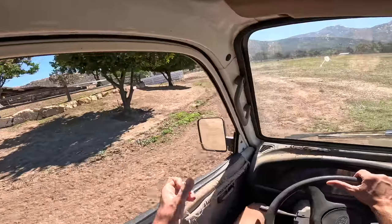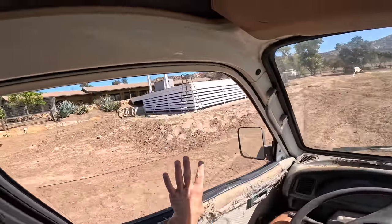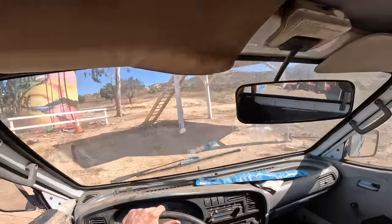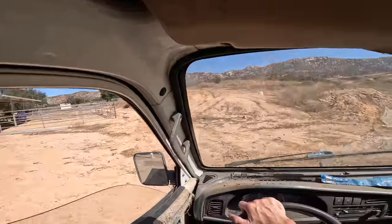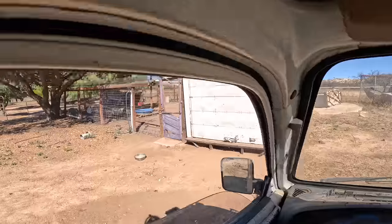You guys remember when I made this window out of a piece of plexiglass? Essentially saving a ton of money on having a glass company make the mold for it, because you can't find these anywhere. This has been holding up phenomenally. That was a great decision to do. Skirt under the hunting blind. We're rutted out over here. And we have arrived at the tweaker shed.